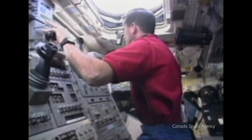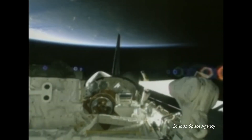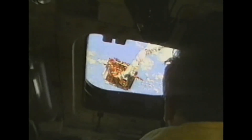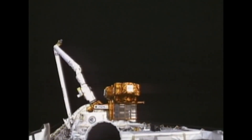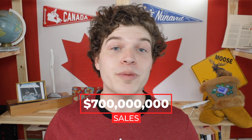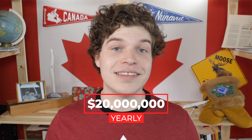The first Canadarm cost the government of Canada $108 million to design, build, and test the arm, before they just gave it to NASA for the Columbia mission. However, NASA would go on to buy four more arms from Canada — one for Discovery, Challenger, Endeavour, and Atlantis — which resulted in over $700 million in sales for the program, and another $20 million every single year in maintenance and support.